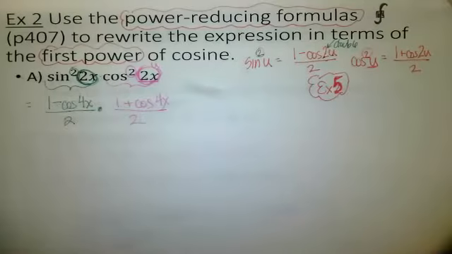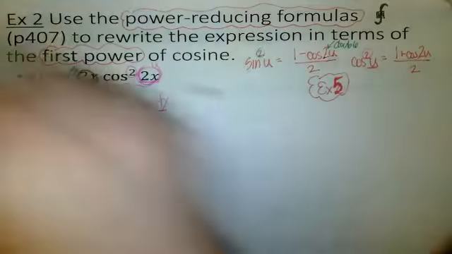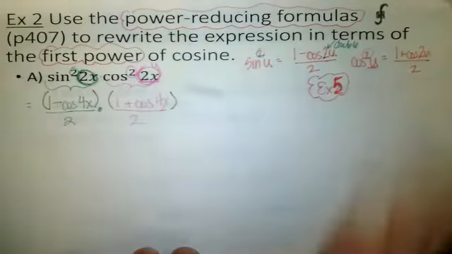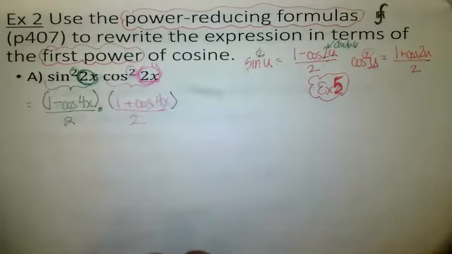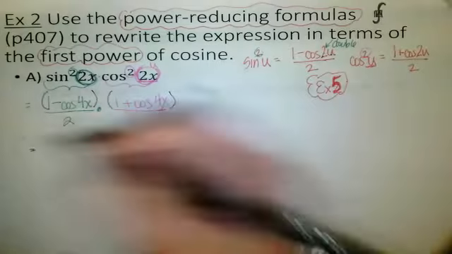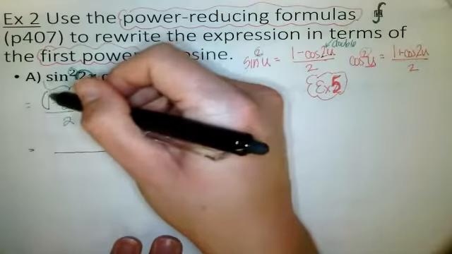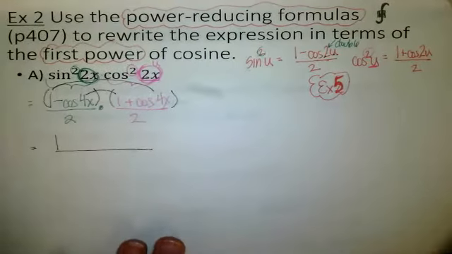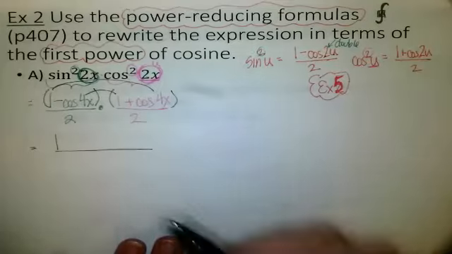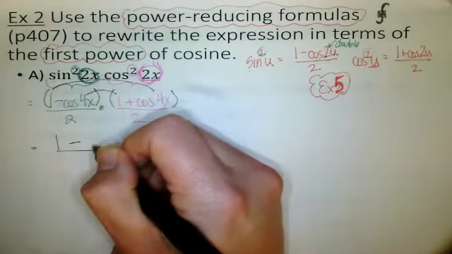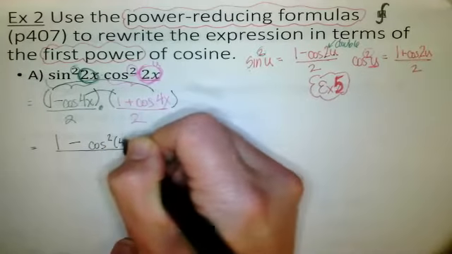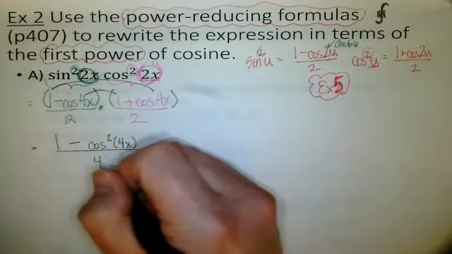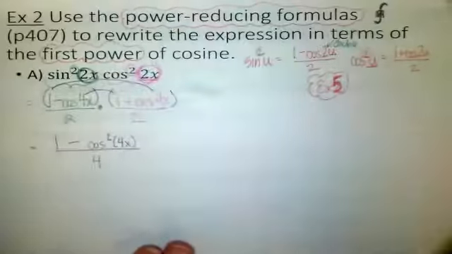Okay, now I have a fraction times a fraction. This is 1 minus the cosine of 4x times 1 plus the cosine of 4x. What do we need to do? FOIL, distribute, yes. And so we're going to distribute 1 times 1 is 1. What happens with the outside and the inside terms? They cancel out, and we do last times last and get what? Cosine squared of 4x. Yes, negative cosine squared of 4x over what? 4. Very good.